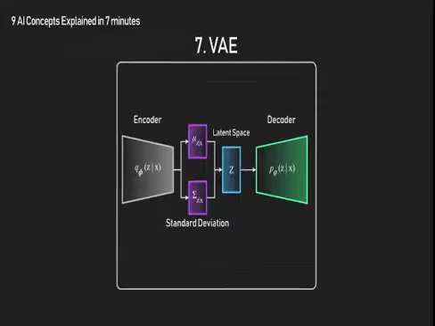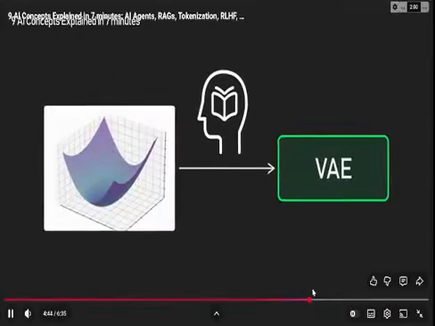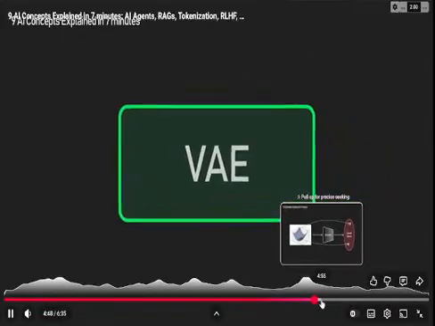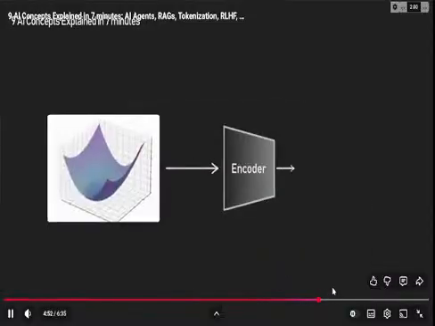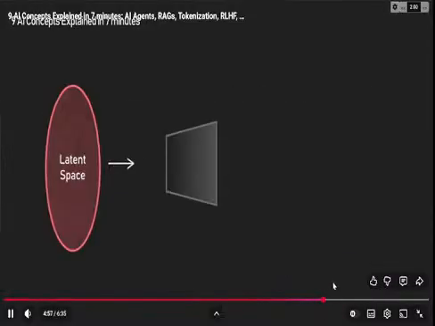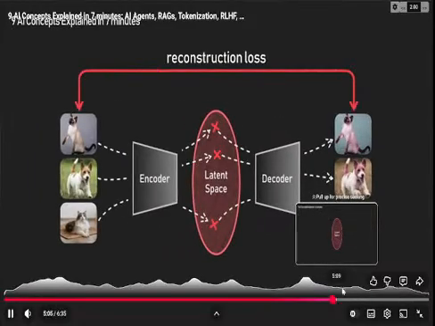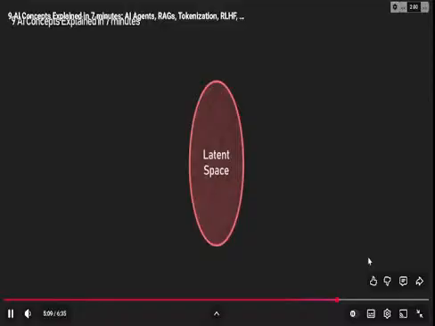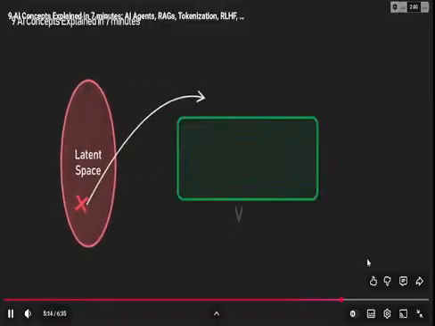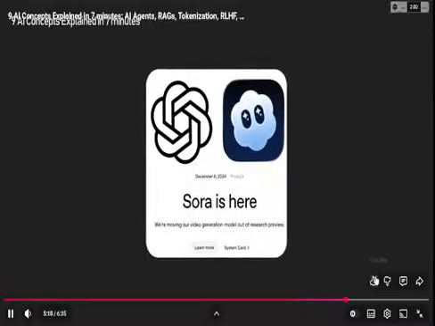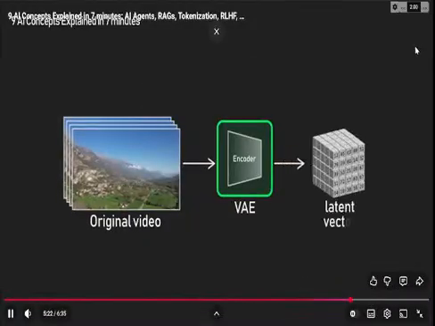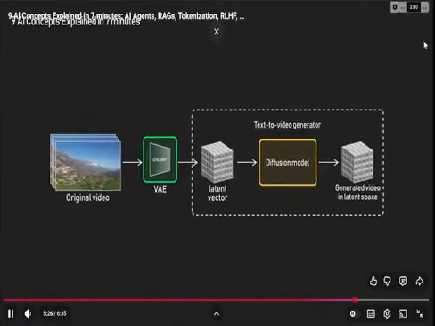7. Variational autoencoder. A VAE is a generative modeling approach that learns a probability distribution of data. A VAE consists of 2 neural networks, an encoder and a decoder. The encoder maps the input into a low-dimensional latent representation, while the decoder maps the latent vector back to the original input space. Training optimizes a reconstruction objective, so the decoded output stays close to the original input. After training, new data can be generated by sampling a point from the latent space and decoding it. In modern text-to-image and text-to-video systems like OpenAI's Sora, a VAE is often used as a latent compressor, allowing the downstream model to operate more efficiently in a smaller space.